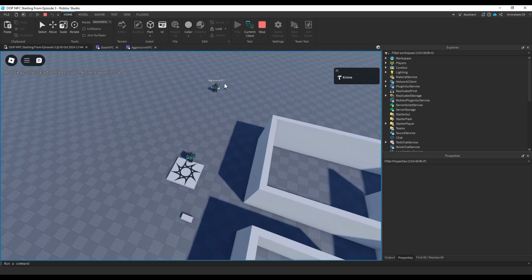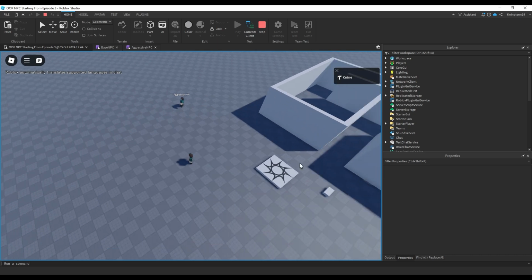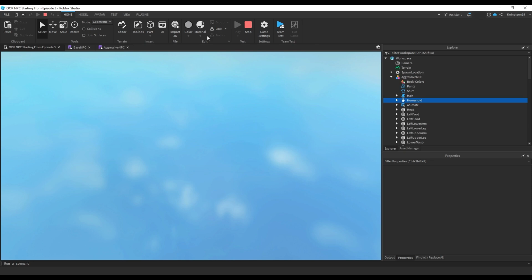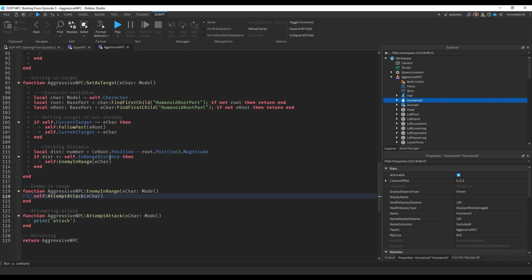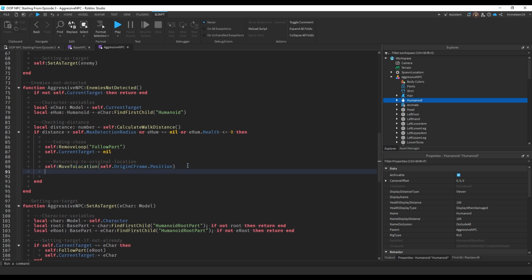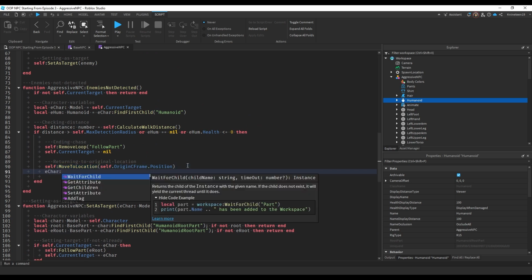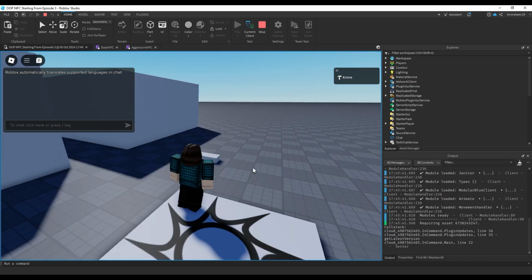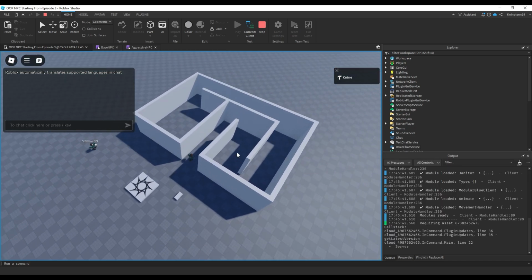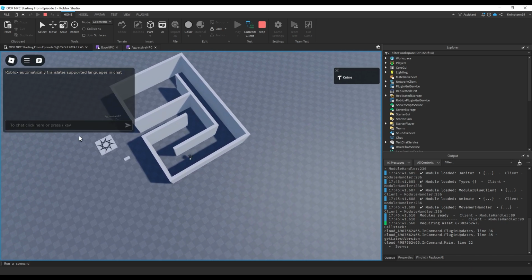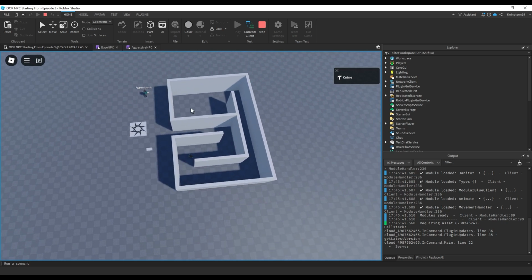One potential issue here is that it also rotates him. So now since he walked back from this side, he's now facing this direction. If that's a problem, you can go ahead and go after this. I believe this will delay until it finishes. So then we're going to do char pivot to self origin cframe, and that should also deal with the rotation issues. So he's chasing me. If I get away from him, he'll go back, and hopefully when he arrives, it should re-rotate him back to his original orientation.